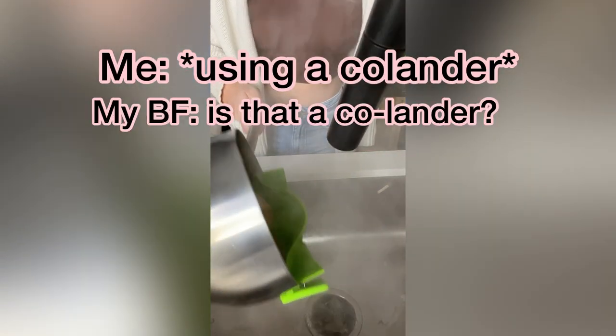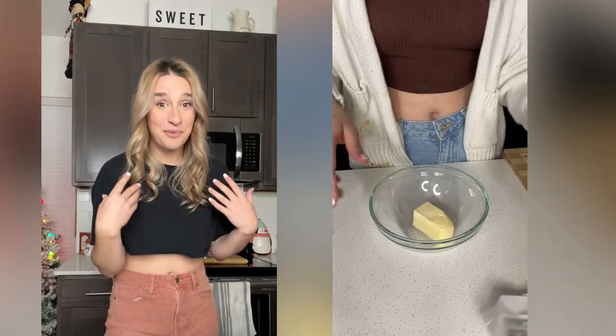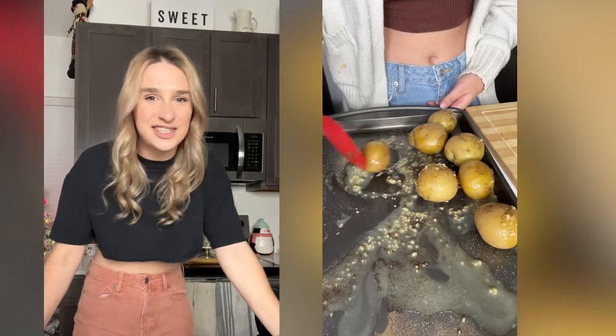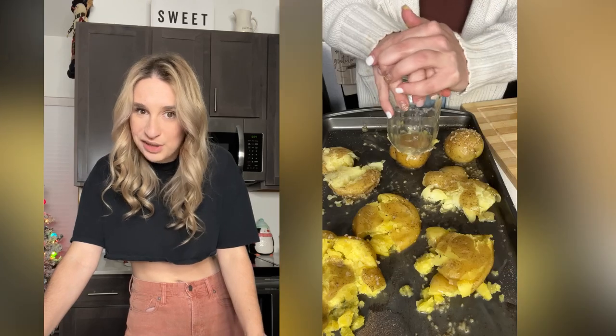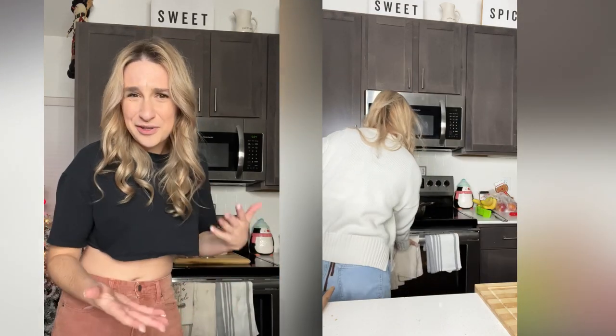While that oil is heating up, let's check back in on those boiling baby potatoes. Drain them using a colander and switch them over to a lined baking sheet. Pour over a quarter cup of melted butter and two cloves of minced garlic, and season with salt and pepper. Be careful not to over-salt — it's helpful to let people salt to their own taste preferences, especially when you're not tasting as you go. Grab a glass and smash down those potatoes. Some potatoes won't smash if they aren't tender enough — as the rule goes, if you can't smash, you pass. The majority were perfect, so put them in the oven at 400 degrees for 20 to 25 minutes.